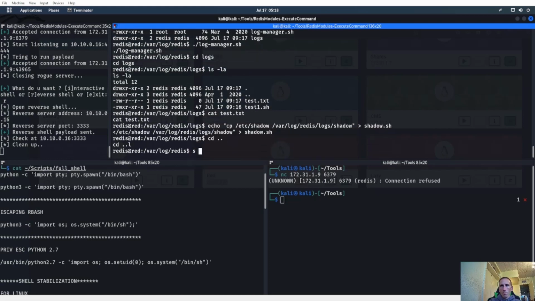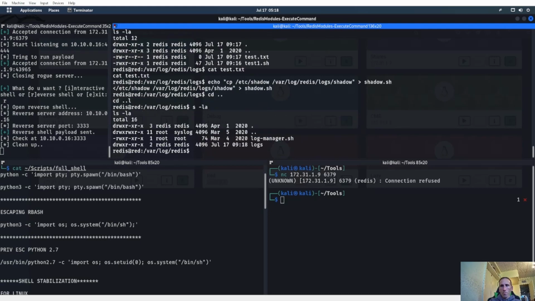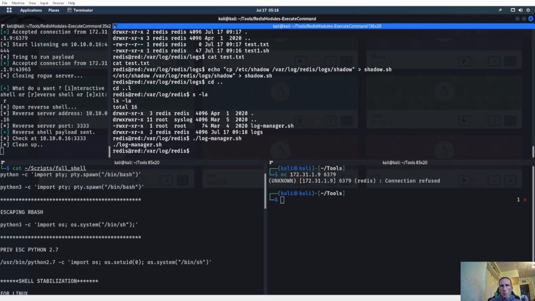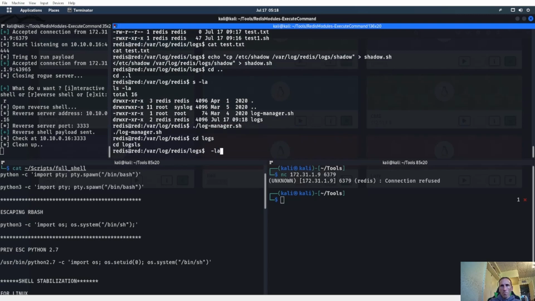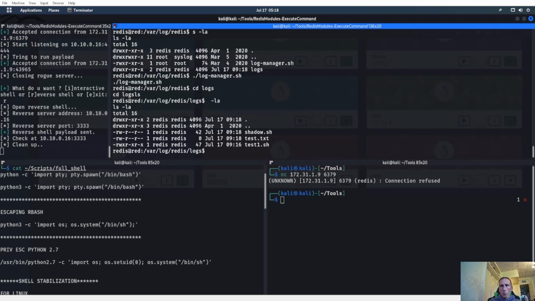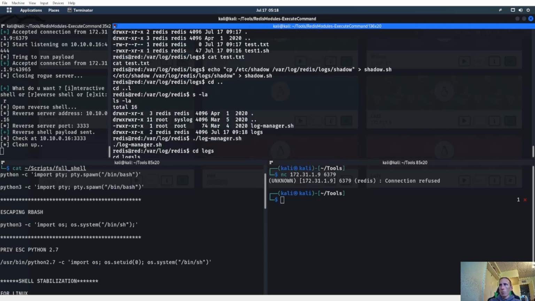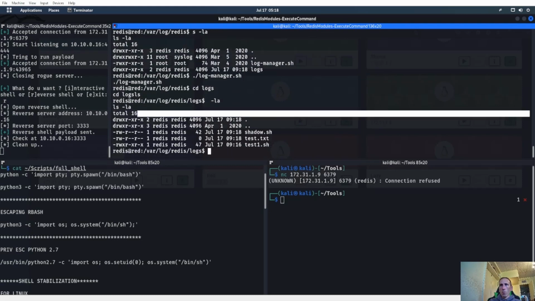Okay. Log manager, cd back into logs. We do have a... where did I say to put that to? Shadow. Change mode plus executable for shadow.sh.